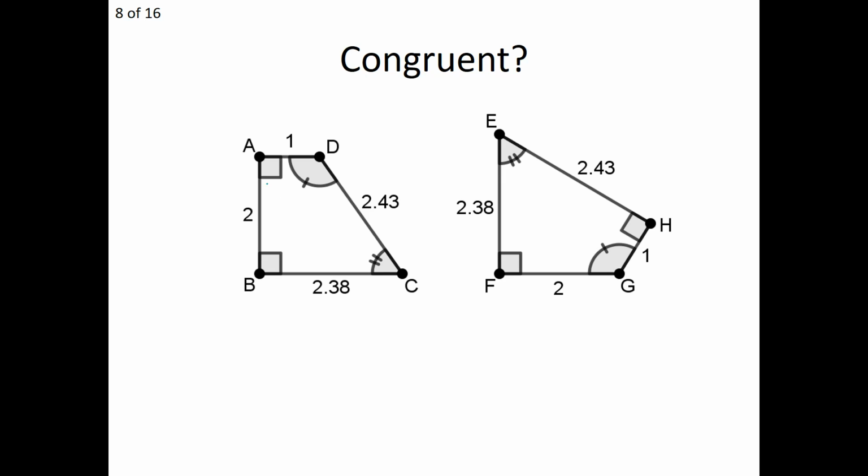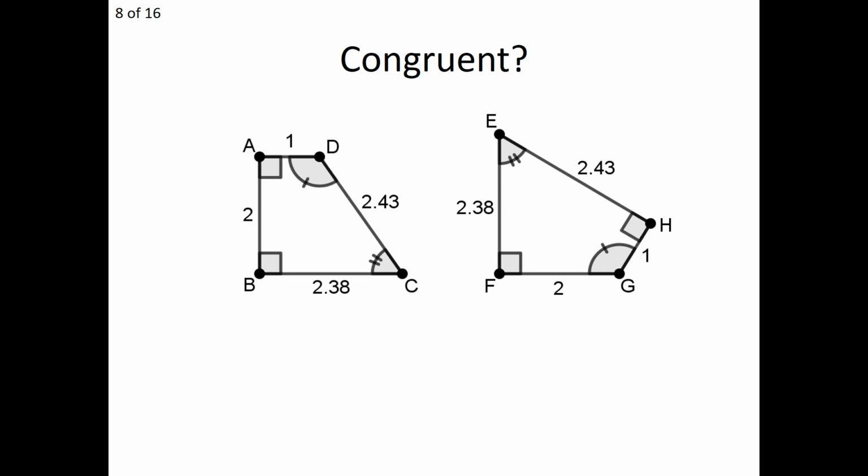As I travel from A to B in our first diagram, I travel from a right angle along the side that is 2 to another right angle. But if I try to do that in, let's say, our second diagram, if I travel from point F to G, well, I started at a right angle and traveled along the side 2, but I did not end up where the right angle was.